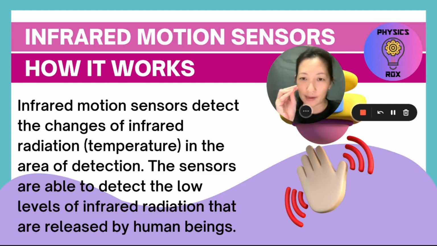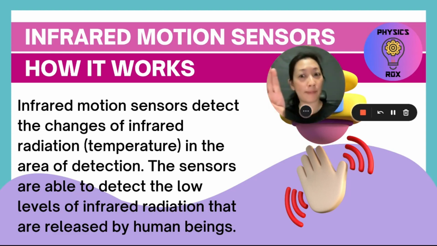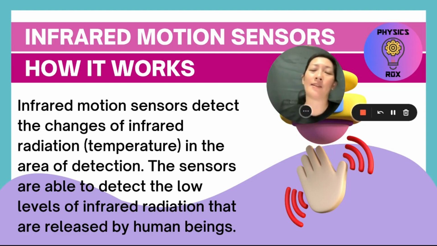Oh, there's something there that's moving. Ping, right? So you find that infrared motion sensors are used, for example, in automatic doors. That's how when you walk in front of the door, ching, it can open like magic, right? Yeah, because of the infrared motion sensors.